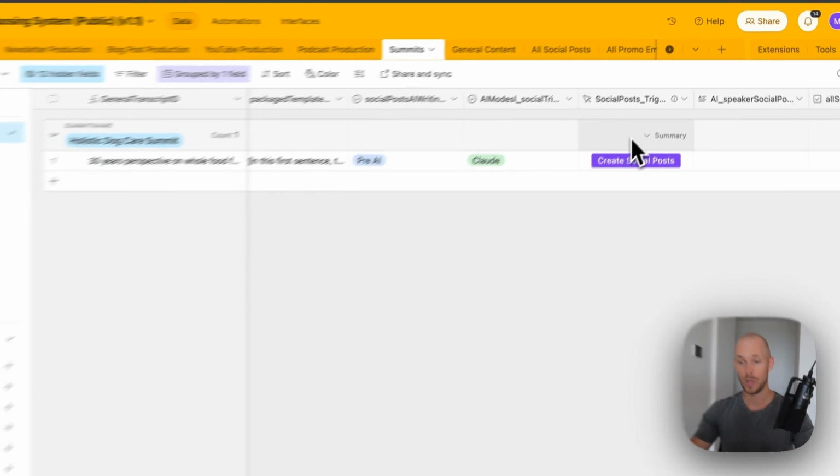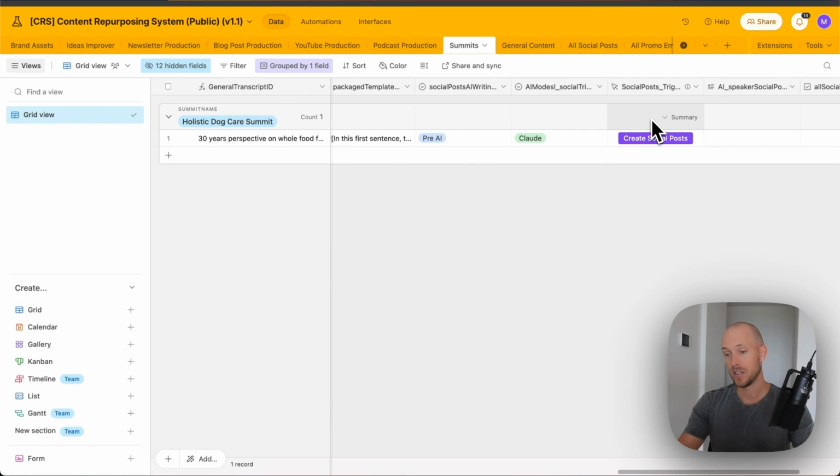The only other thing to do is connect your social posts. And this would be a really good one to connect social posts for, because one of the biggest challenges I see people have that are buying this particular template is that they need more ideas to come up with. Whereas if you're interviewing people, they're creating the ideas for you, and then you can reference their transcripts and use them for your social media educational posts as well.